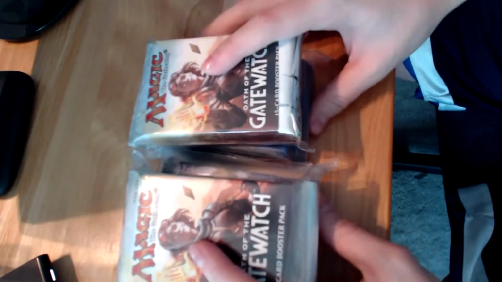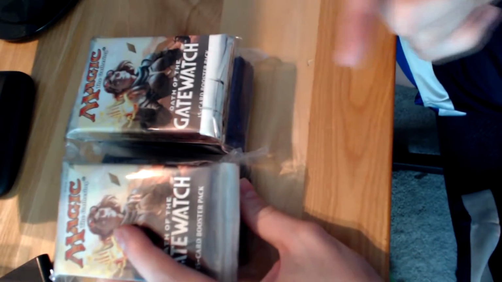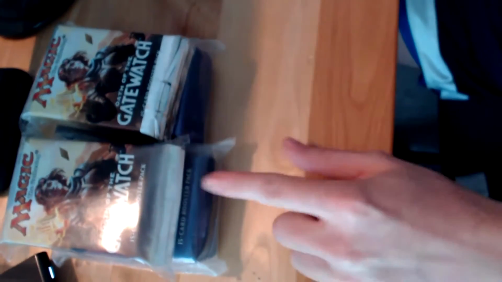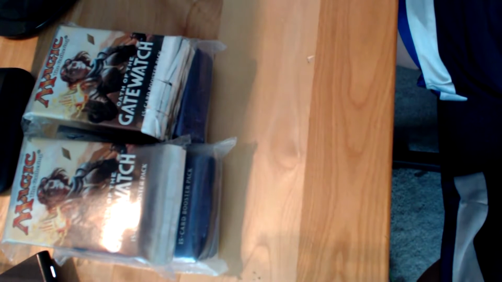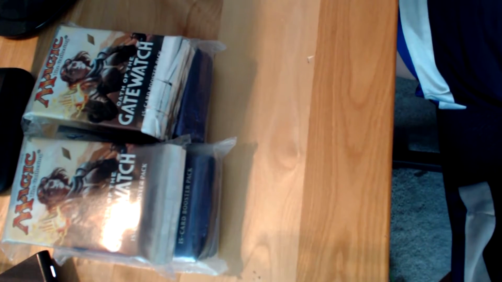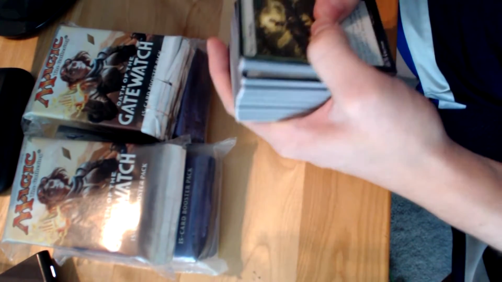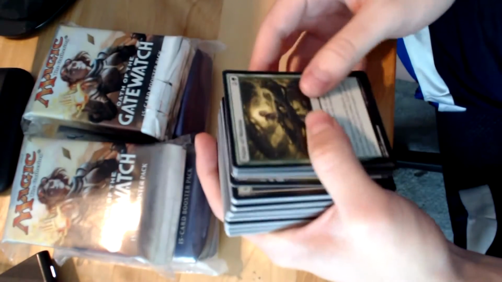Now, I did make a video, which you'll see in my intro, which I talk about. I made two videos unboxing an Oath of the Gatewatch 6-pack and a 1-pack of Journey into Nyx, but I made some mistakes. I called uncommons rares, and I called mythics rares, because I just had a brain fart. So I'm going to really quickly show you all the good cards that I got.